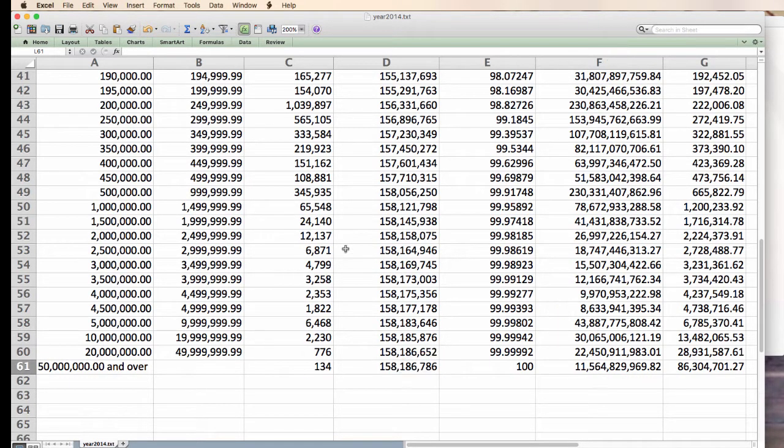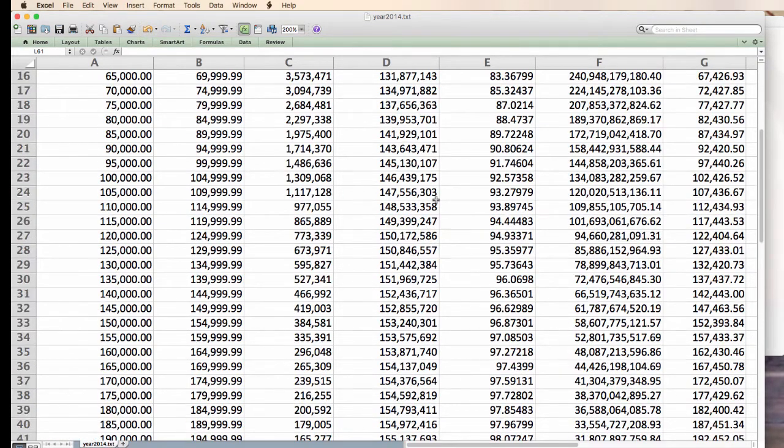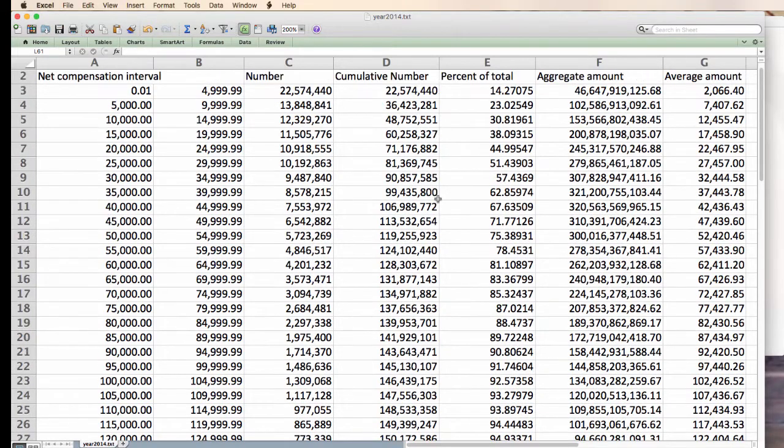And then similarly, where do you find the median? Well, the median is the closest that you can get to 50%. And so you have to look around here and say which value is closest to 50. It's that one, and so the median income is in this range here.